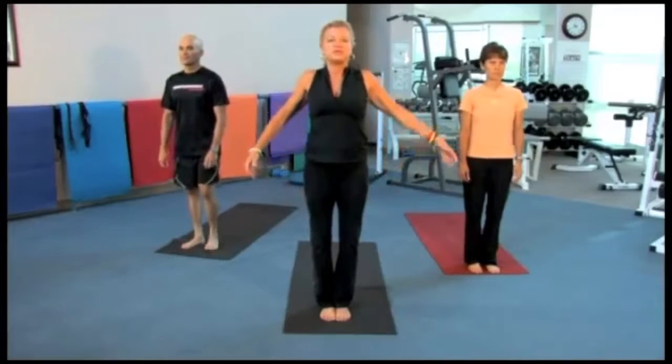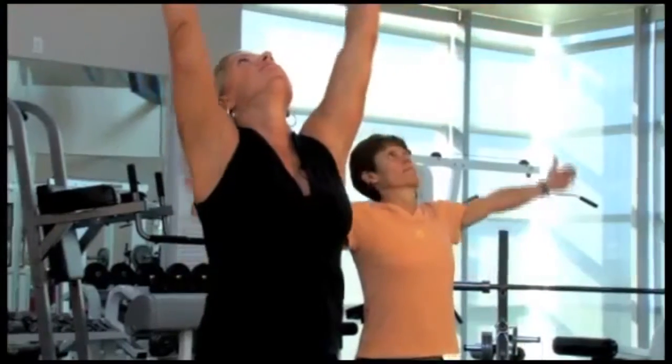Stand at the front of your mat. Bring your feet all the way together. Let's roll the shoulders back nice and tall through the posture. Sun Salutation A. Inhale the arms up.